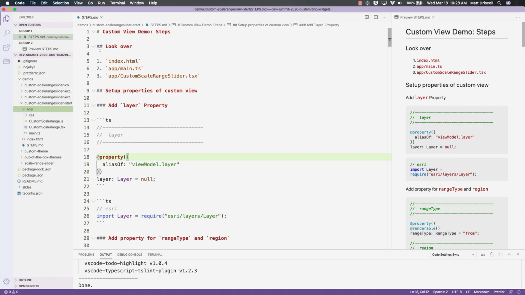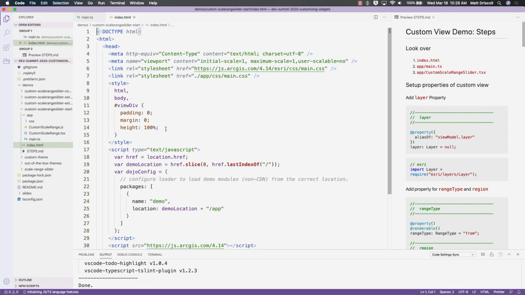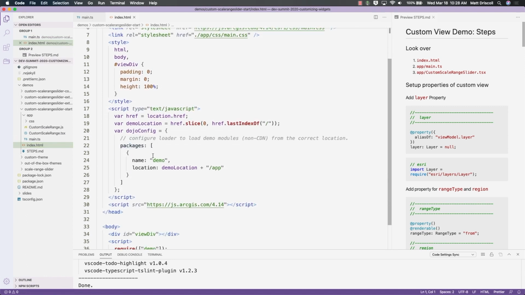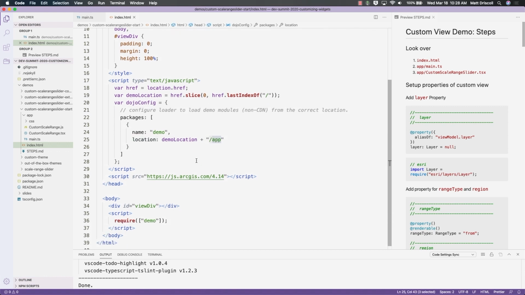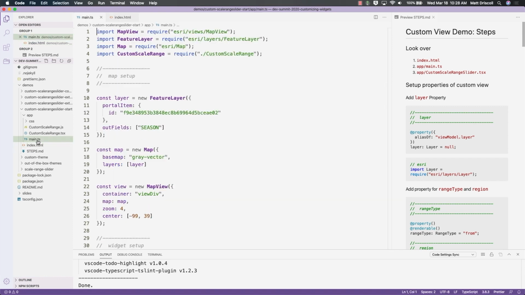So right now, let's look at the setup of our app. We have an index file, and we set up a package for our demo, and it's going to look in the app folder. And then we're just requiring our main TypeScript file here. And what we've done there is we've created a map view.